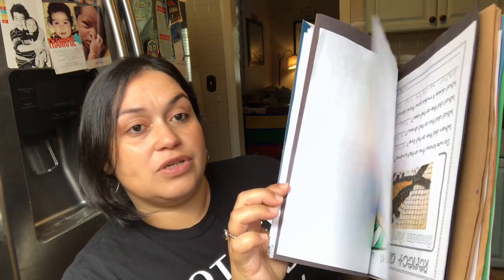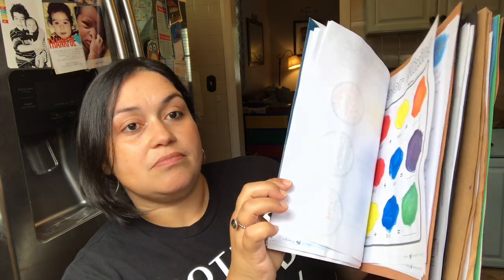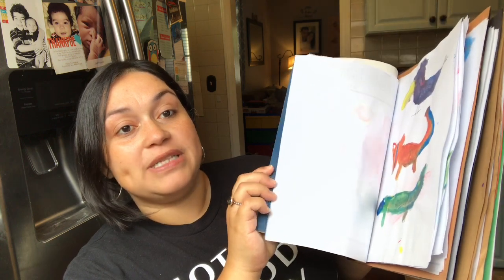So we have learned so much from them. We have learned Impressionist, Monet. We have learned about Renaissance art, Romantic art. So much fun. And look, we had Egyptian art, cave art. We've done a little bit of everything. This is the entire folder of the year so far. The last one we did is pointillism. The kids love that one. So yeah, I mean, it comes with review. I've done a video about this, so I'm just gonna link the video down below or up in the cards, and so you guys can check it out.